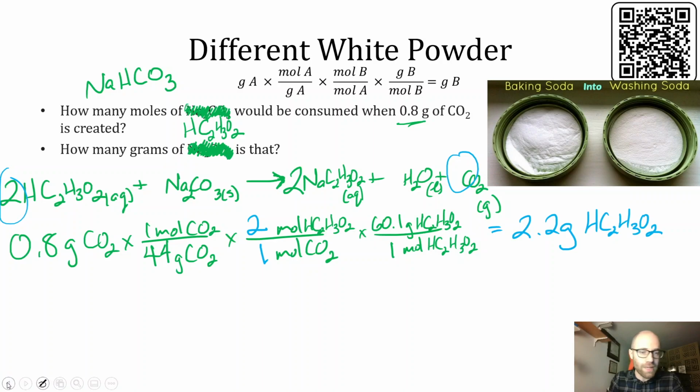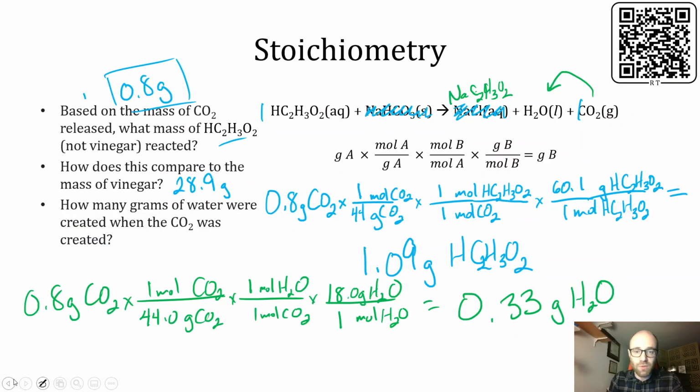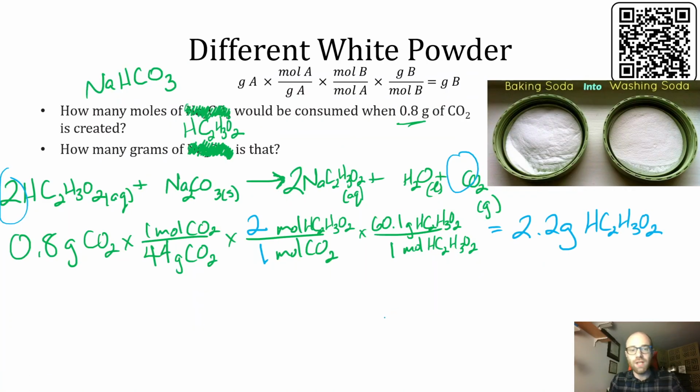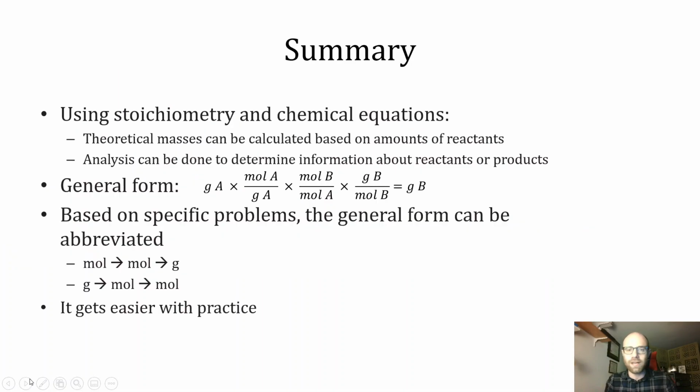Compare that back to what we got on the previous slide, which was 1.09, 1.1 grams. So you can see that that molar ratio and that slightly different chemistry means that to make the same amount of carbon dioxide, you actually have to use twice as much vinegar to react with this washing soda as you would baking soda. So again, you can see how easily we can get into these discussions: you want to carry out a controlled reaction, you want to have a certain target, how much vinegar do you need, how much baking soda do you need, are you using washing soda? It just opens the door to so many questions.